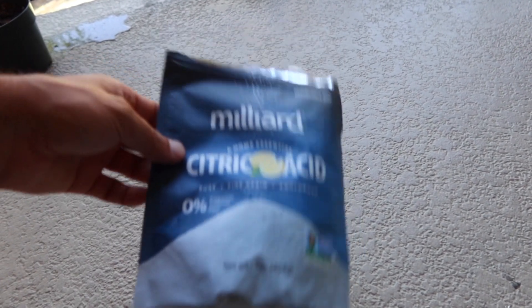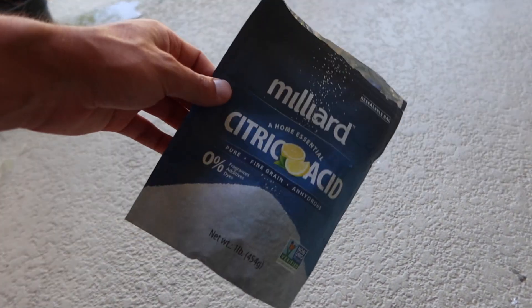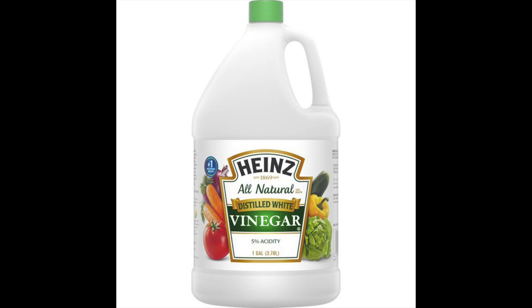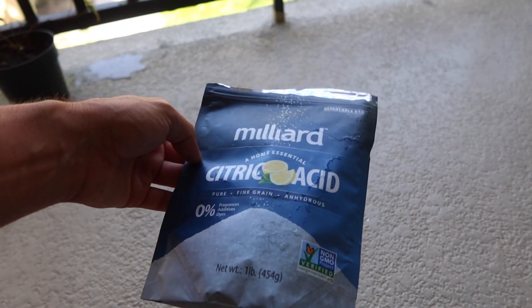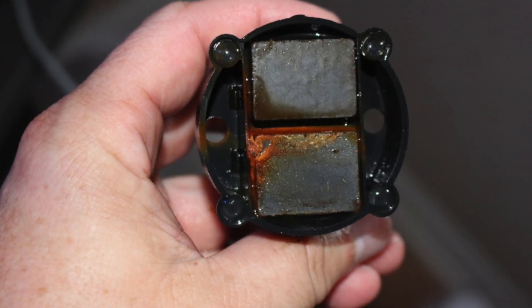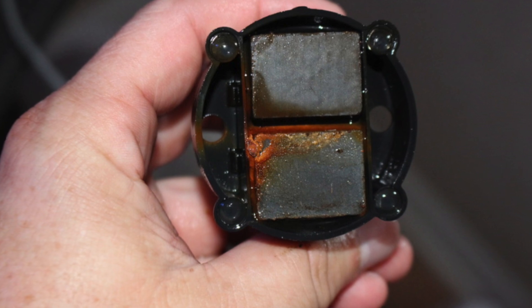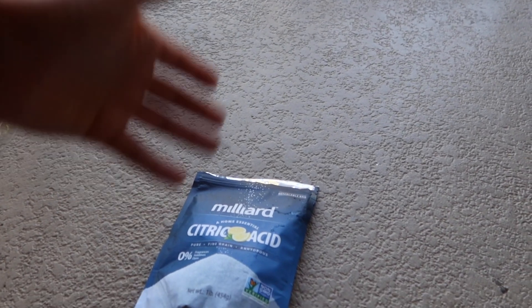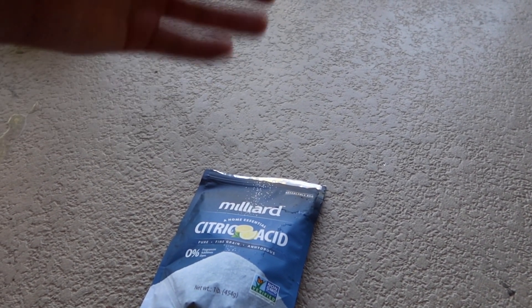Previously, as you guys know, a lot of people used to recommend cleaning your powerheads, skimmers, frag racks in your reef tanks with vinegar. Recently, a lot of people have been doing studies on that and seeing that it actually will — for a wave maker, for instance — get into the plastic and eventually start eating away the magnet on the inside. It'll mess up the seals, dry them out. Long story short, it's probably not the best to be used for a reef tank.